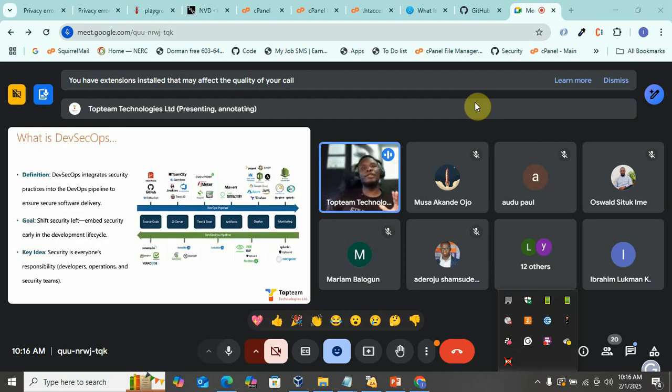So the goal of DevSecOps is to ensure that security is built in from scratch. From the moment you are planning that project, oh, we want to build this website, you're already thinking about security. How do we integrate security into this application we're building? And the key idea is very simple: a lot of collaboration. You're bringing your developers, your operations engineers, who are your cloud engineers themselves, and your security experts. They're all working together to build the application.